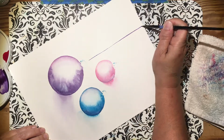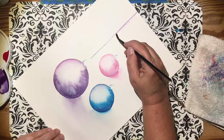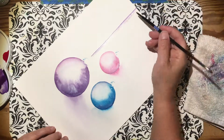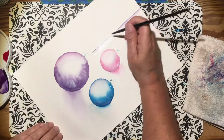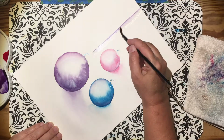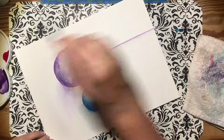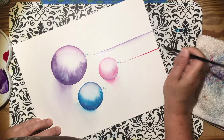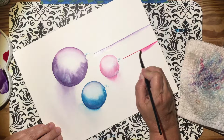So you're going to make a straight line. You don't want to bend your wrist to make the straight line. You want to use your whole arm from the shoulder out. And then on one side, just lay some water down and pull some of that color out. And it's just going to add to that technique of loose painting. One edge will be crisp and clean and hard, and then the other edge will be just softer. Isn't that cool? Look what that does.